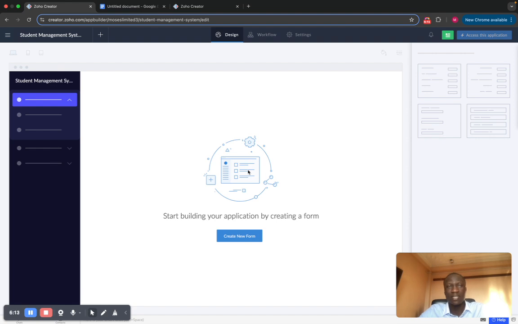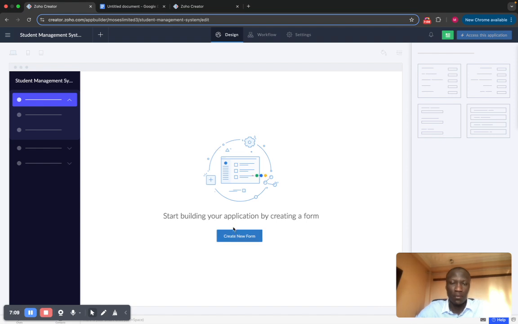For example, you want to collect the data for the students, you will have to use Zoho Creator to create that form, so that whenever a form is created in Zoho Creator, it automatically creates a table in the database. So when you create a student form having fields like first name, last name, age, the way you create those forms, they will be automatically created in the database. So whenever you go in that form and fill in student records, everything you fill in will be automatically stored in the database using those fields that you had specified while creating the form. So let's just do that now.